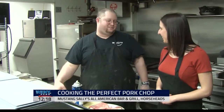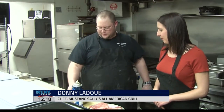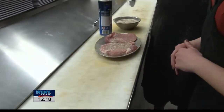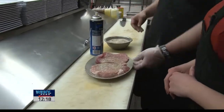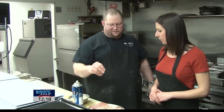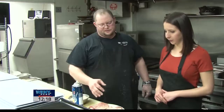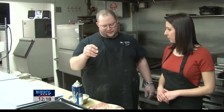You can do it in the winter, the summer — winter if you're brave I guess. Pork chops are really nice and you can keep them really tender and juicy. The best way to do it is just season them a little bit. We have a little blend of spices: salt, pepper, garlic. The best way to season is from about a foot above — if you season too close you're only going to hit that area of the meat and you can over-salt or over-season. If you season from above it'll kind of disperse as you spread it.